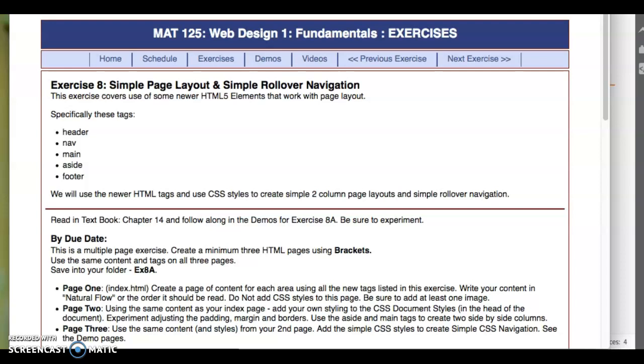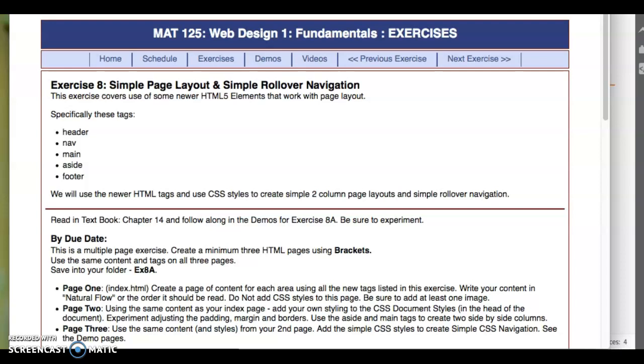But for now, I want 1 page worth of content that you put on 3 pages. So the first page, you're just going to lay the content out in the natural flow so that if everything broke down, you lost your CSS, people could read down the page and they would see or read it in the order that you wanted them to read it in. So there would be like a headline and then maybe a subhead.